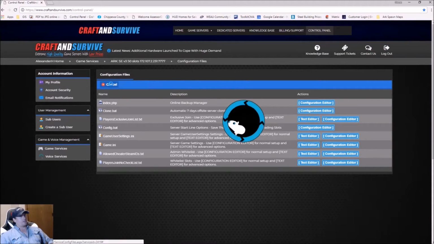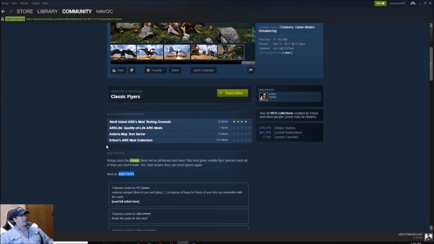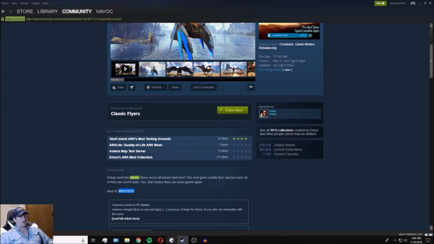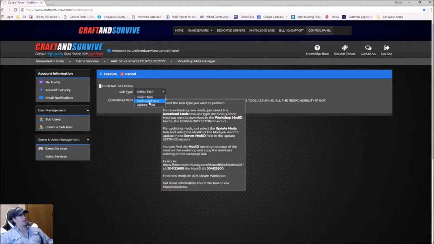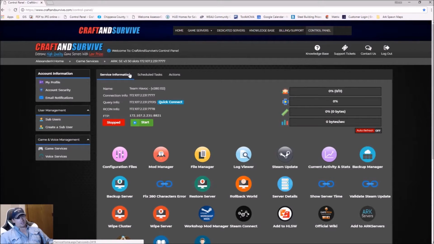So let's just do a quick summary. You go in to the workshop, you browse through the different types of mods. When you find the mod that you want, get the mod ID, go to the Workshop Mod Manager, select download mod, put in the mod ID there, hit I accept, execute, and then it's installed on the server, but it's not active on the server.